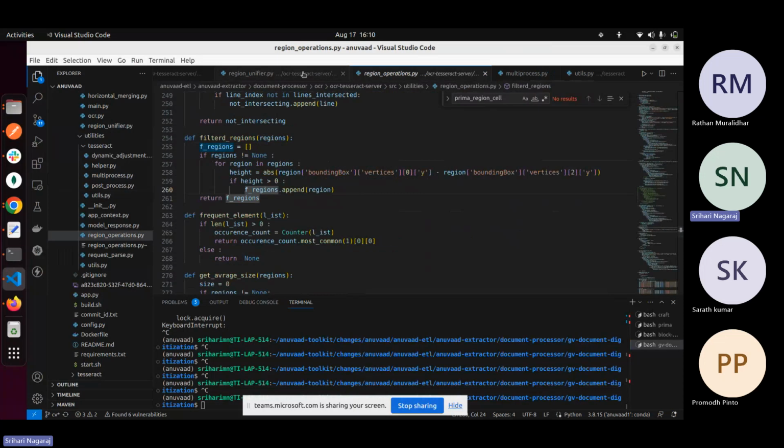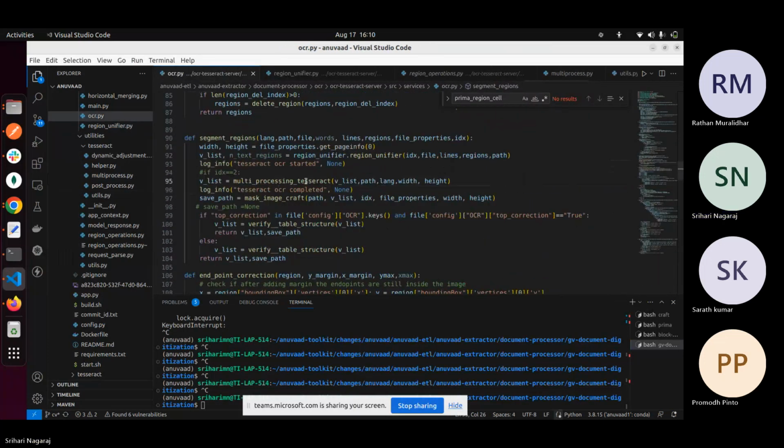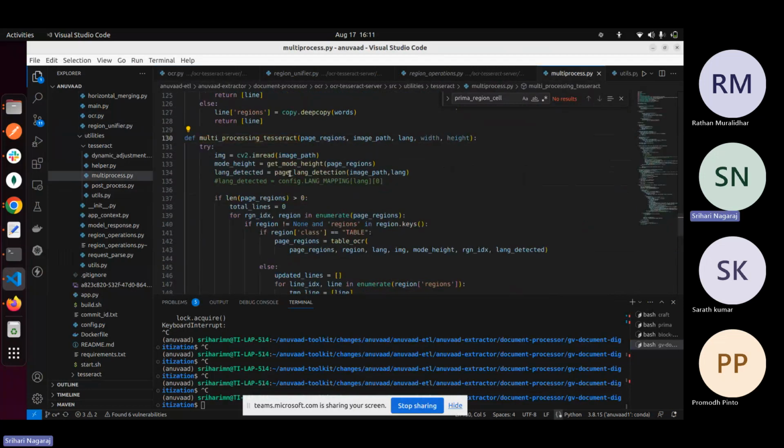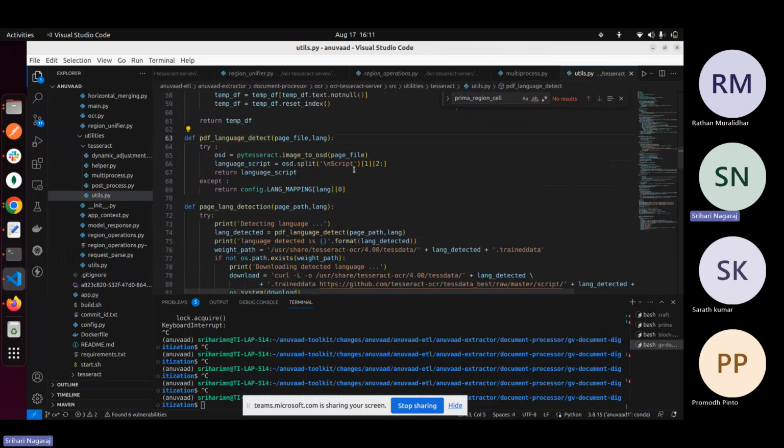After you get the mode height, language detection will happen. Tesseract already has this language detection model, wherein you are already specifying one script in the PDF.